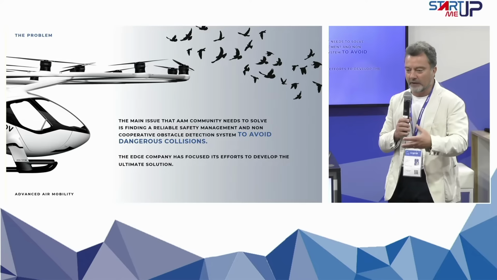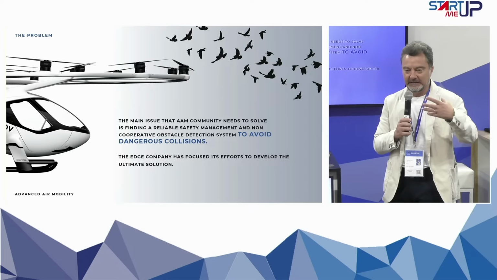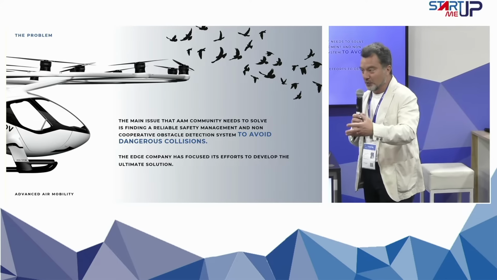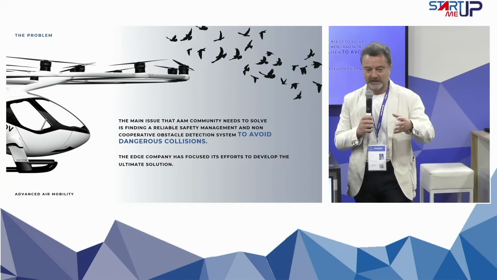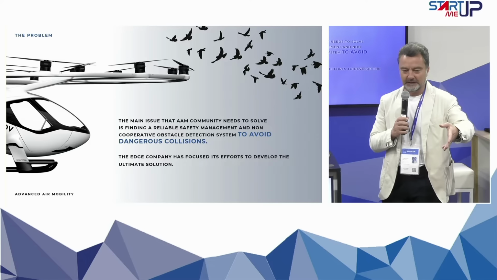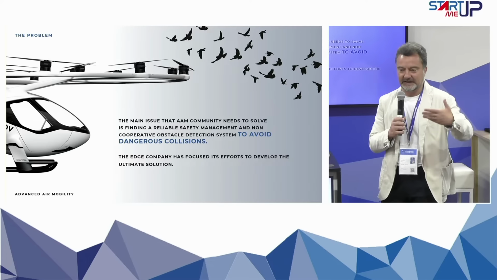And I'll give you a right example. Next year they announced there's going to be commercial operation between Paris and Charles de Gaulle for the Olympic Games. Now, I guess everybody knows that there is a stringent regulation for eVTOL that they have to have a landing place in case their engine fails. Now, who's going to take care of the safety of this landing place? What if they have an emergency and land in a place that is completely unmanned, and you have an obstacle? So beside the problems you have, you create another problem.